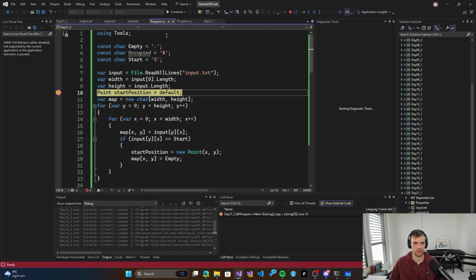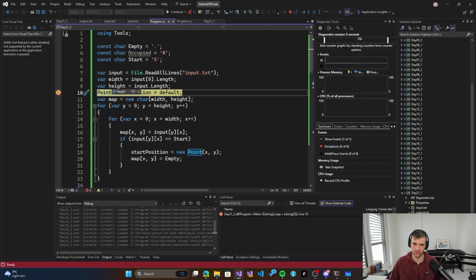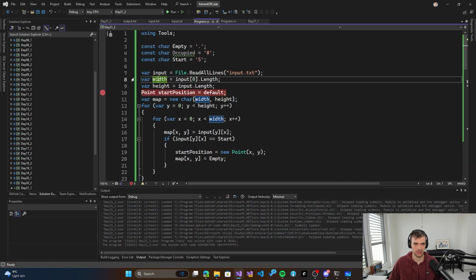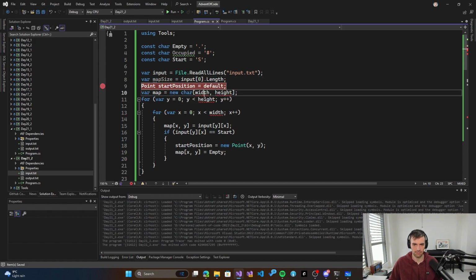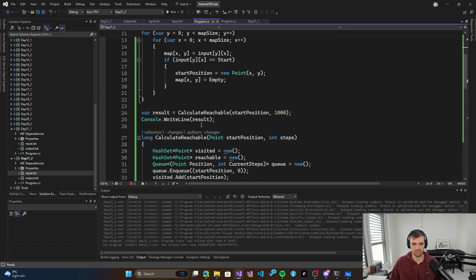The width and height are the same, so it's actually the same dimension. So map size maybe is better. And that's okay, that's one of the assumptions. So the map dimensions are the same. So it's a square.